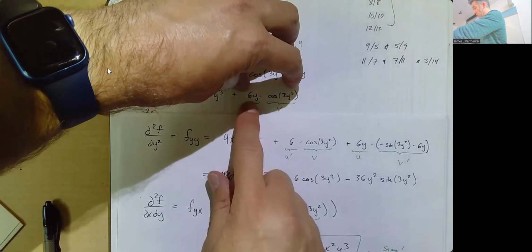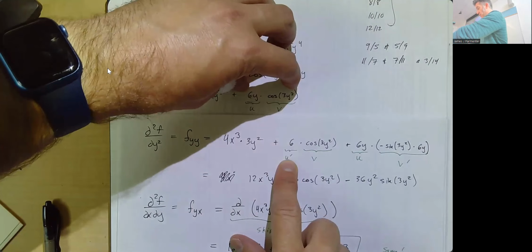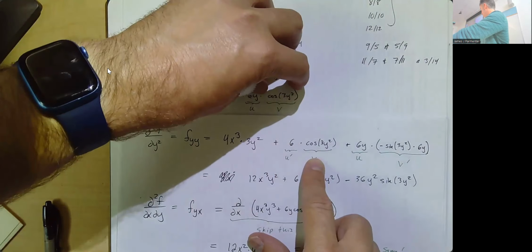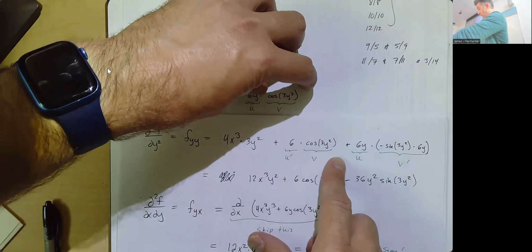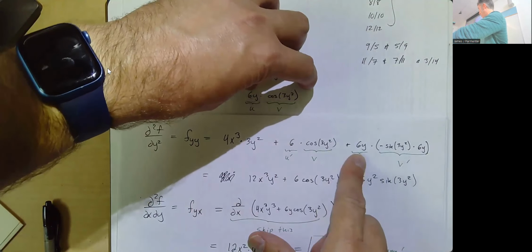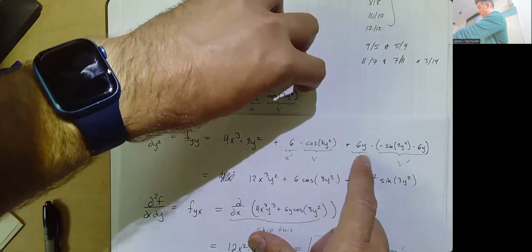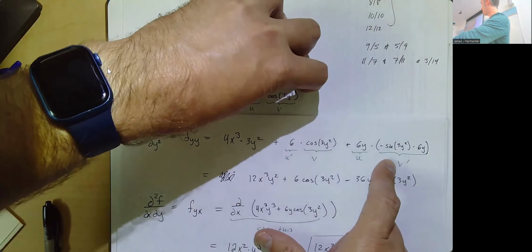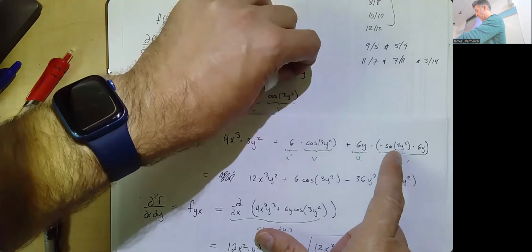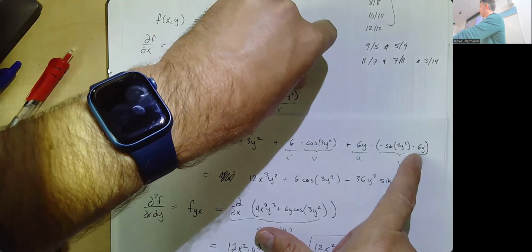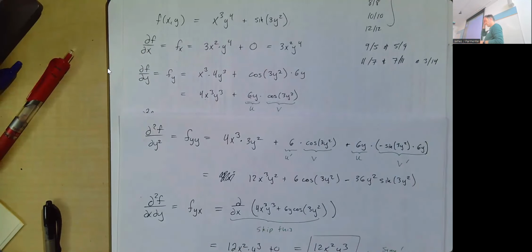So I'm taking the derivative of 6y, which is 6, multiplying it by the other function left alone. And then I'm adding and doing the derivative in the opposite way. I'm leaving the 6y alone and multiplying it by the derivative of the second function. And the derivative of cosine of something is negative sine of that something times the derivative of the inside something. Totally, yeah. Other questions about anything we've done here?